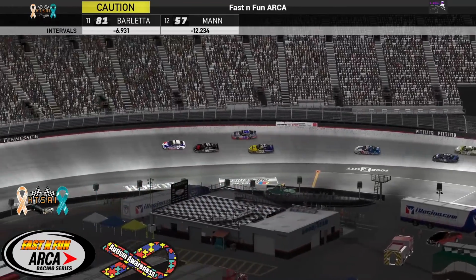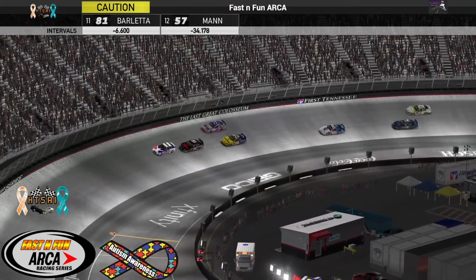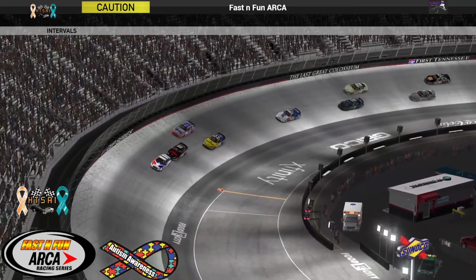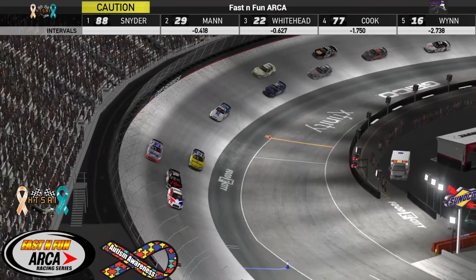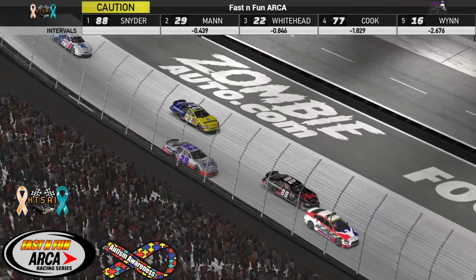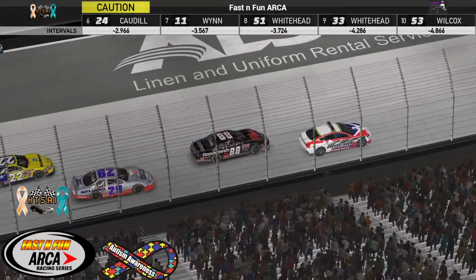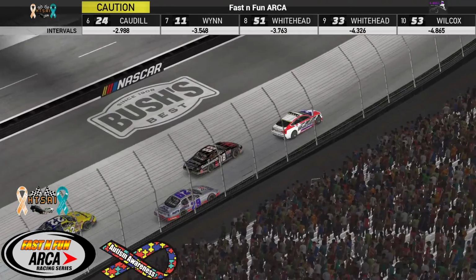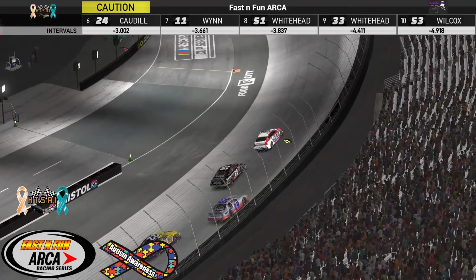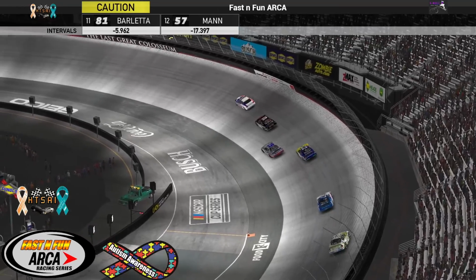All right, Garth Snyder feeling pretty confident, and his restarts have definitely been the ones to beat. That last restart, he caught him napping. We'll have to see if something changes here as they get the 1 to green. They'll restart with about 30 laps to go. Remember, after this, we go to Talladega.